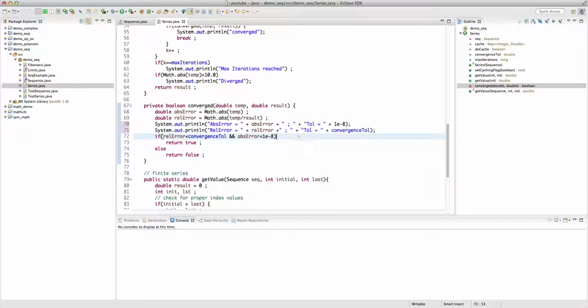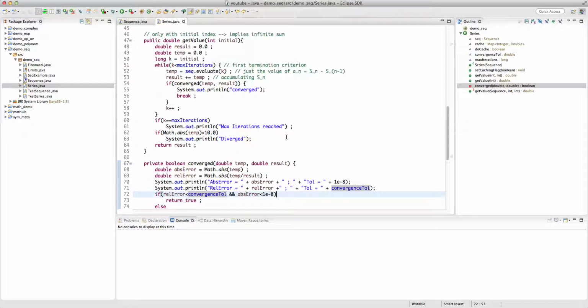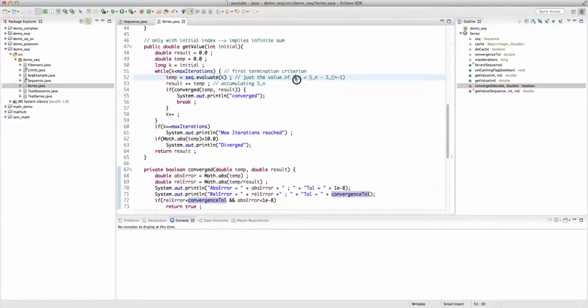And then we have to check for both the relative error and the absolute error. Sometimes relative error is better, but especially if the terms of the sequence are small, it's better to check the absolute error too. If you also recall, I said that the necessary condition for the convergence of Sn, the series, is that the limit of An, the generating sequence, which is our temporary or the absolute error, should go to 0.